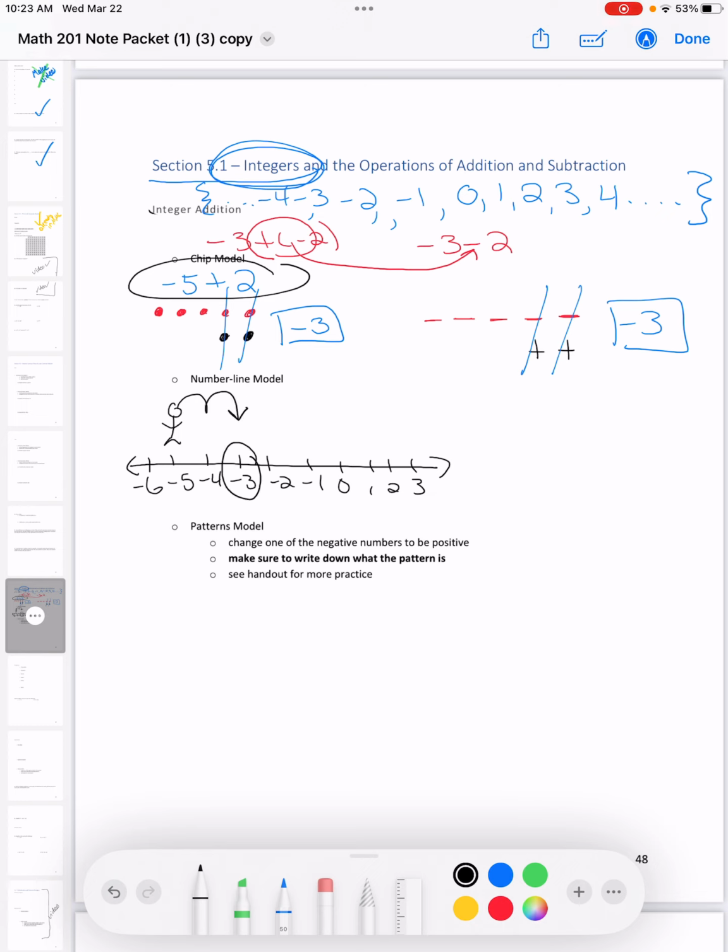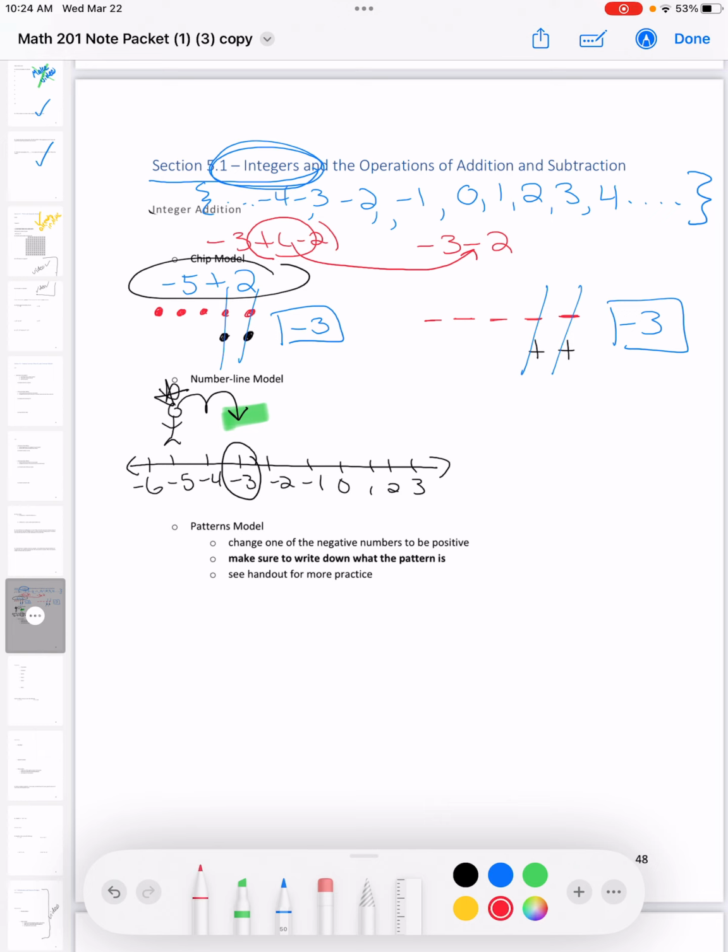So you got to show me somehow that positive there is going to the right. So I need like this arrow here. I need somehow where you started and where you stopped. If you don't want to draw a little person, you could always draw like a star or something like there, but I need that direction so I know what these represent. A lot of times people just put like 2 humps. I really don't know what that means. So give me a start and stop, some little symbols there, or the word start and stop, or a word that you're going to the right, that sort of thing.